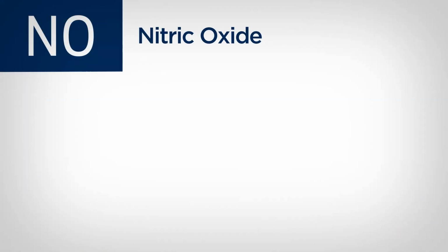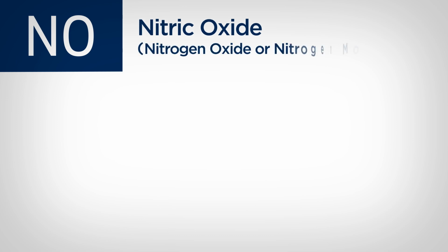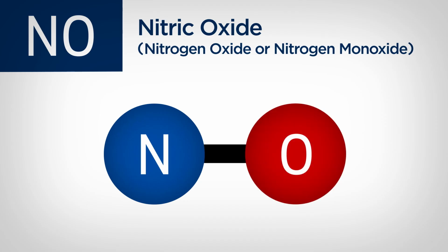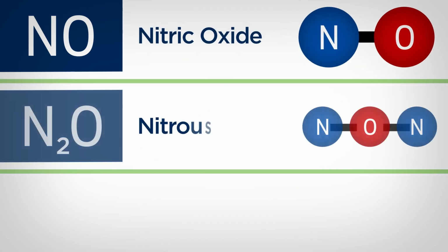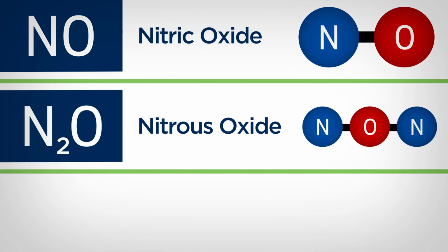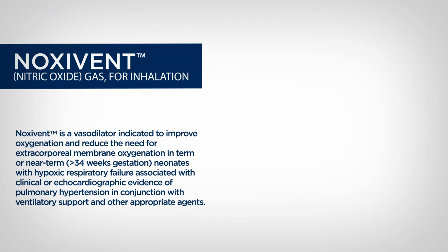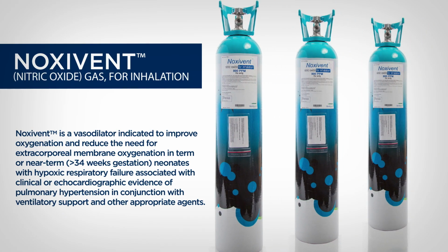Nitric oxide, also known as nitrogen oxide or nitrogen monoxide, contains one molecule of nitrogen and one of oxygen. It should not be confused with the anesthetic nitrous oxide, which contains two molecules of nitrogen and one of oxygen, or nitrogen dioxide, which contains two molecules of oxygen and one of nitrogen. NOxEvent is Praxair's nitric oxide product for inhalation applications.